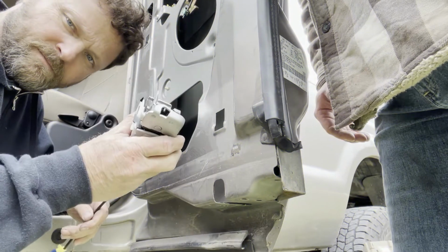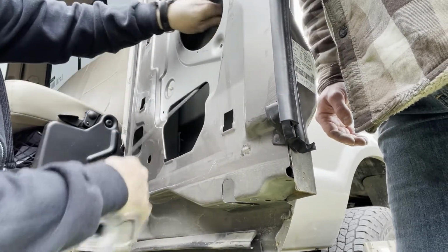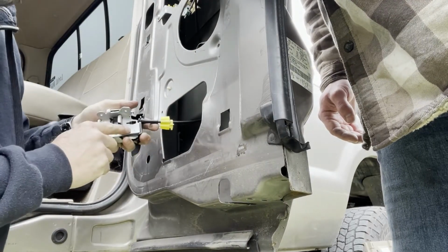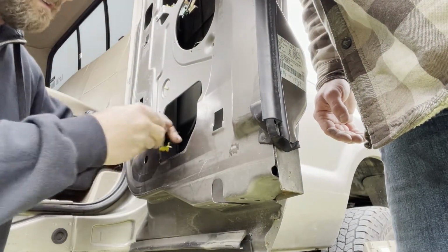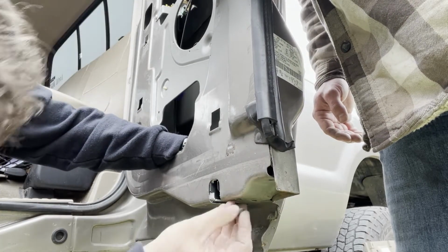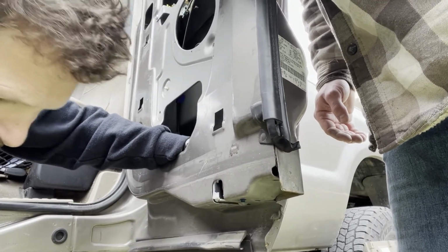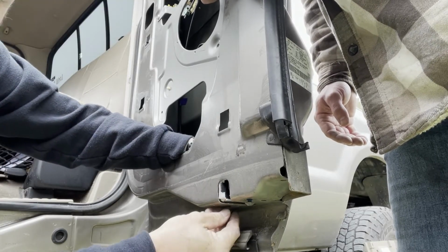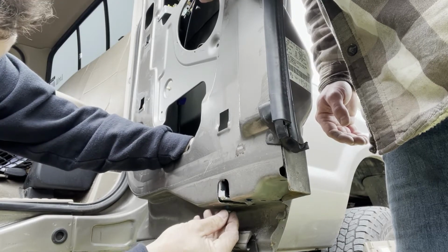All right, so here we got our new part. We're just gonna slide it in here like this. Actually, we're gonna slide the cable up through here. Just poke it out. And this does say left when you order these cables. And the left is gonna be your driver's side. I'm gonna put it in place, and then we'll just start tightening up your little bolts. They already have blue Loctite on them. I guess you could add a little more if you want to do that. It's your prerogative.